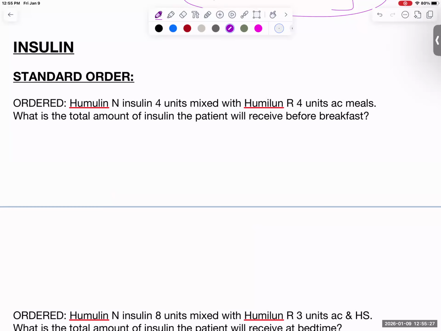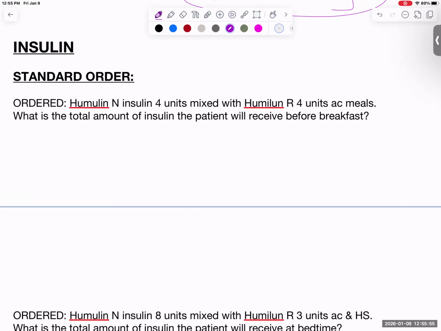Okay, all right. So insulin, I want you to be familiar with insulin. You're going to learn about it in school, obviously. It is a hormone. People who have diabetes, it could be type 1 diabetic, their pancreas doesn't produce the insulin, or they develop type 2 diabetes due to insulin resistance. Whatever the reason is, if they need to get insulin to bring their sugar down, the nurses are the ones that give it. And some disorders and some medications can cause the sugar to go up. So you have to be familiar with how to read insulin orders, and then what is the question asking you?